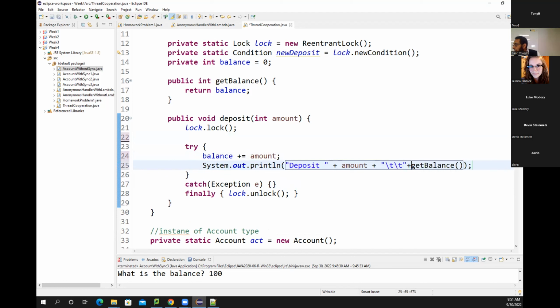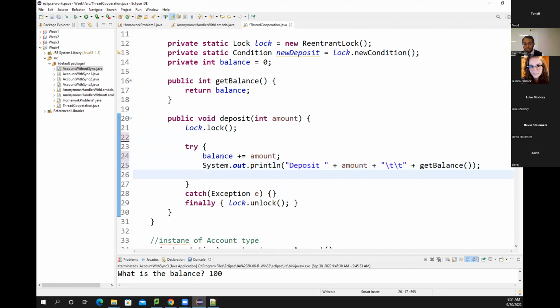So I'm calling getBalance to grab the balance. What is backslash t backslash t? It creates a tab space. You know, when you press tab on the keyboard? Oh, that's a tab space. Yeah.